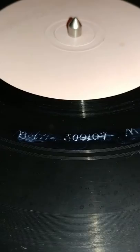This is a Vitaphone short of Giovanni Martinelli doing Vesti la Giubba from Pagliacci. Now it's at 33 and a third. It's a center start. And I tried to get the information here, but it's a little hard to read.